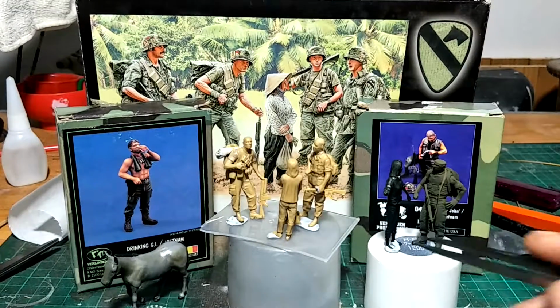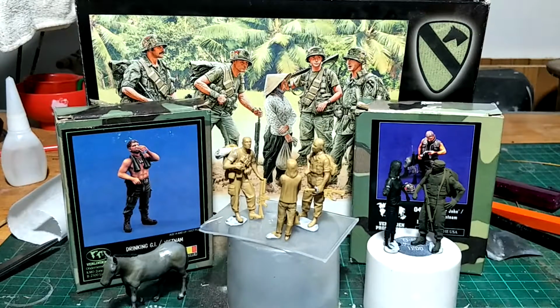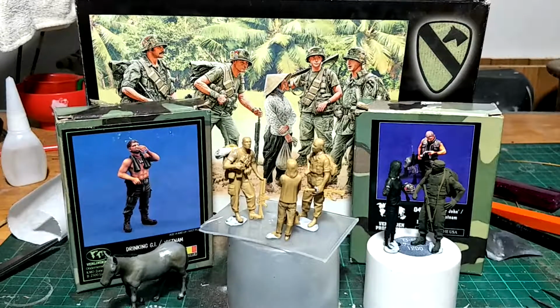So I have here with me nine figures. I have another three more, and I have plans to add a few more from Bravo 6, namely the RPG and perhaps a tank driver. Okay, I will update as I go along.